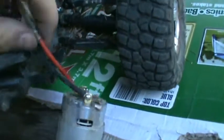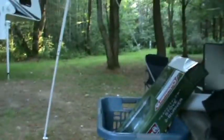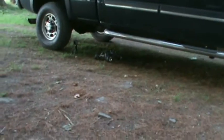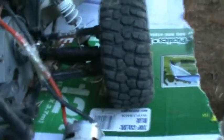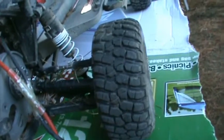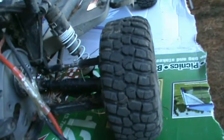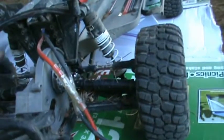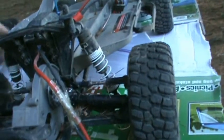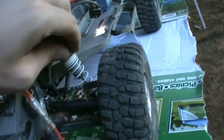So, I don't think we're really gonna do anything else on day two here. The four-wheelers are gone, we took them back up, and both the cars are screwed. Oh, well. And I got 8 minutes left on this card. That's okay, because I could do 170 on the other one, and I brought the laptop. You guys are going to have fun watching all this Adirondack footage. But stay tuned, because I'm going to see if we can get a ride in an airplane over a whole bunch of lakes, and I'll definitely record that.